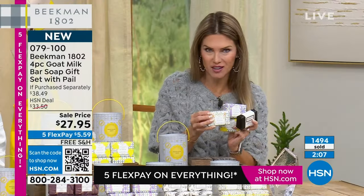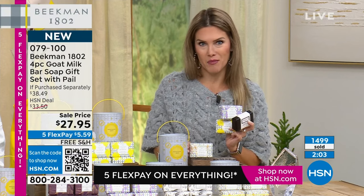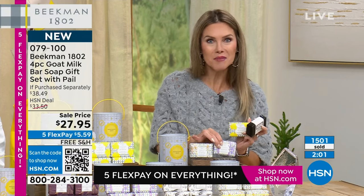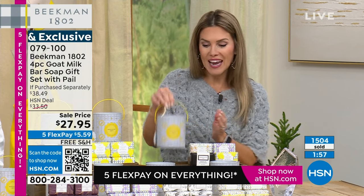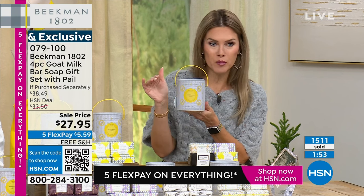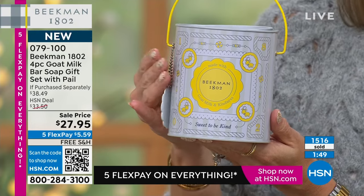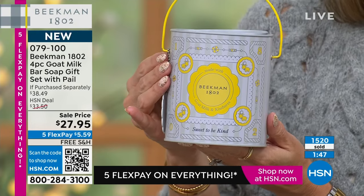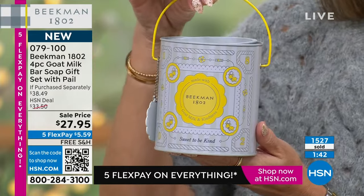If you want the assorted collection, my producer has asked me to remind you that there is no auto ship. Now, I don't say that to scare you, but to tell you that the assorted is the most popular, and you are getting the pail to go along with it. With every four-piece collection, you get a pail. So maybe you're buying the assorted for you, maybe you're getting a voluptuous fig because you know it's retiring, or a Ylang Ylang and tuberose. You'll keep getting a tin with every single order.